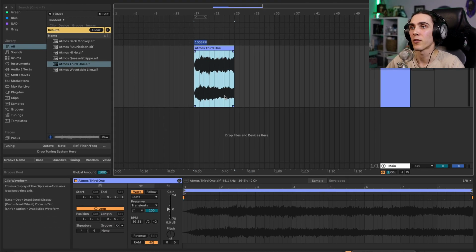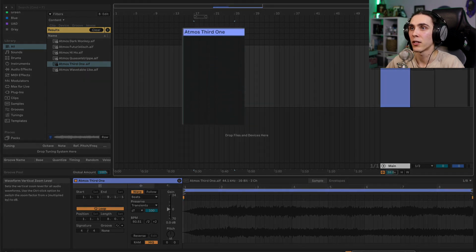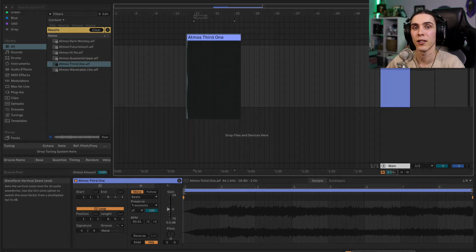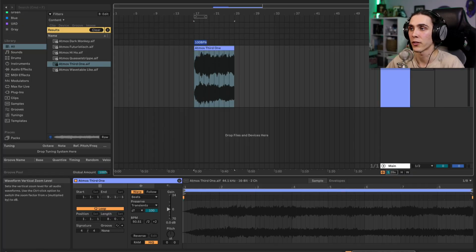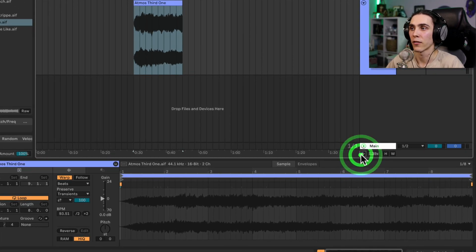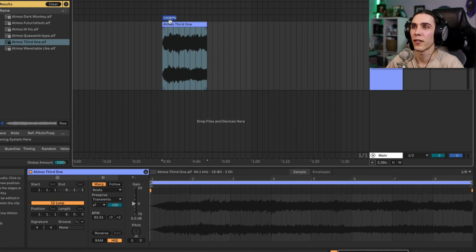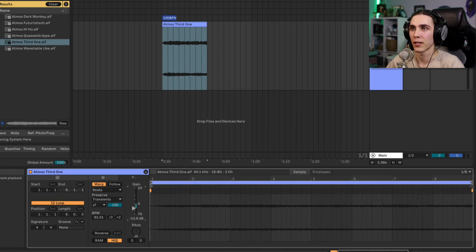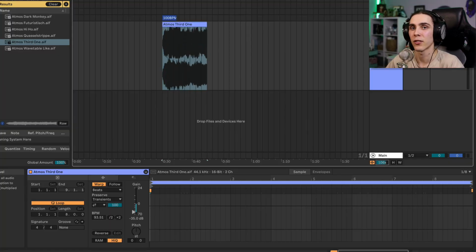Now there's a few ways we can play with what we're looking at on the timeline here. If you head down here, we have the ability to shrink and expand the waveform. Now this isn't changing the volume, this is just changing what you're seeing, and you can toggle that on and off right here as well. What this is really effective for is if you have something that's way too quiet to see, but you want to still see the waveform, well, you can expand it so you can work on it, but then turn it off so that you can still see where it's at volume-wise relative to other things in the session.